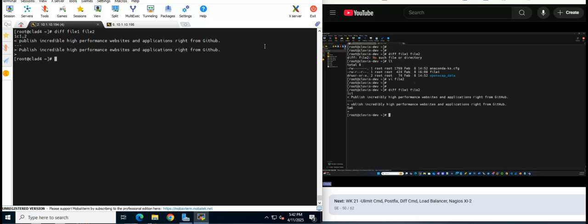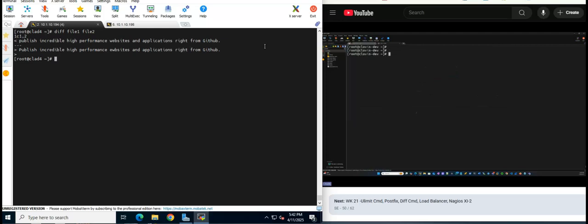Now, you see that okay, I don't like it like this yet. It's not very nice because there's a space in one of the files. The other one doesn't have a space. I just want you to see only one difference first for now. You see this line? There's no space at the end. After this line, there's no space. But the other file has a space, which I want to fix. I want to show you the difference so that you know how to find the difference between 2 files. So let me delete this. Oh, come on. Okay, good. That space is gone. Let me save this and quit.